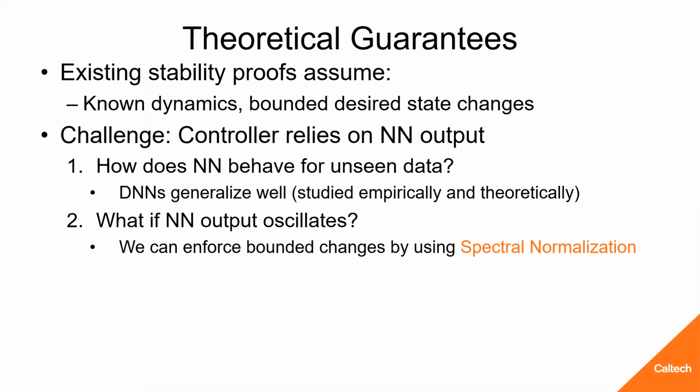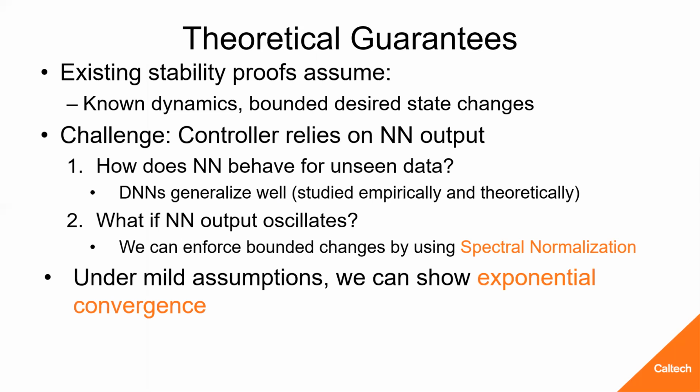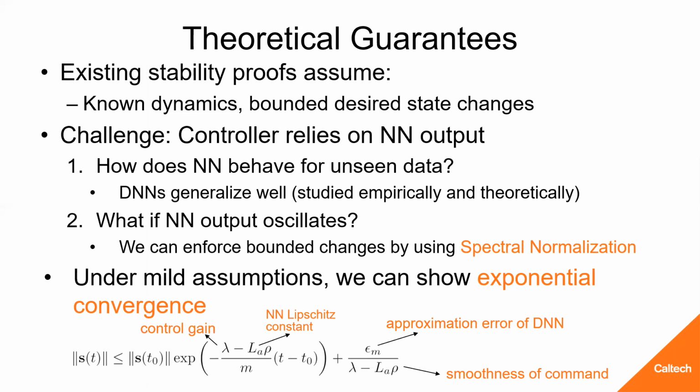And it turns out that for learning, you can use a technique called spectral normalization that has another nice side effect, which is that it works great with noisy data. And you saw how noisy our data is. And so actually in the paper, there's a fairly formal proof that shows exponential convergence. I just want to quickly show you what it depends on. So that's the convergence rate.